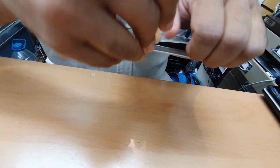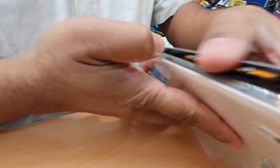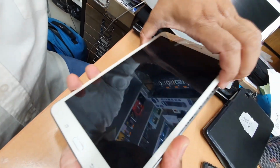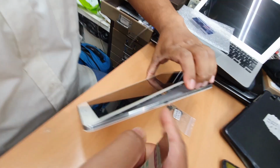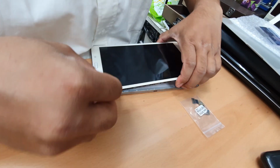Okay, as you can see now. See, it feels like it's breaking down, but it's not. I will show you why I opened these two parts together. Just let me open it first.